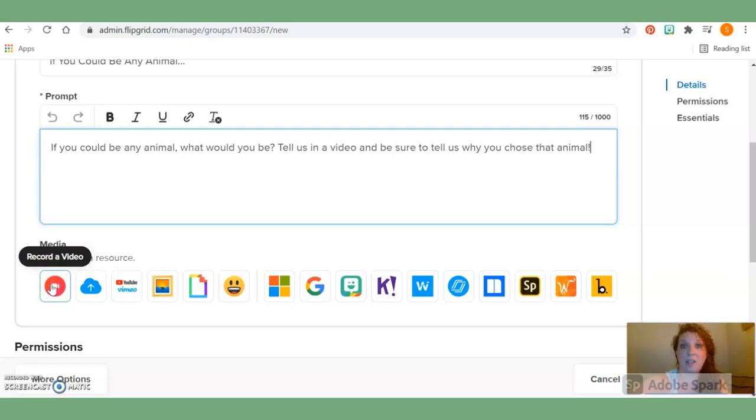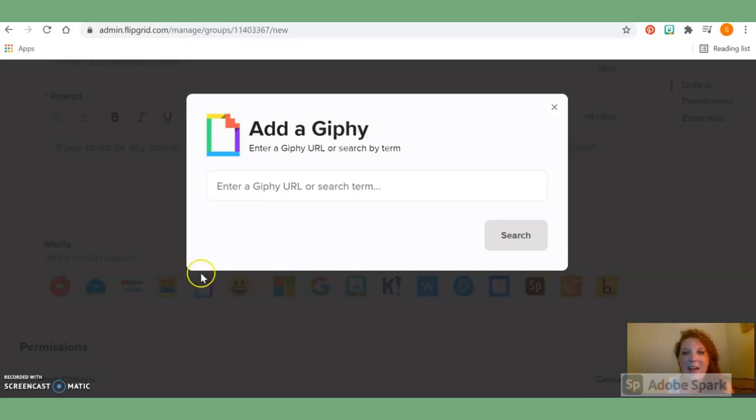For younger students, I would usually create a video with directions so that they have verbal instructions, but since I'm recording right now, I am going to skip over doing that, and I'm just going to come to this fifth icon, and I'm going to add a GIF instead. So I'm going to type in a keyword for a GIF.